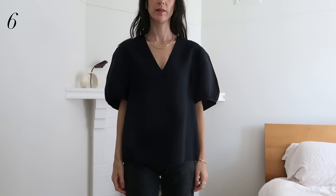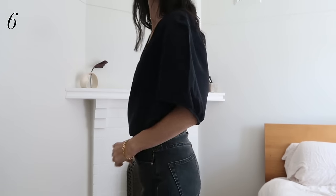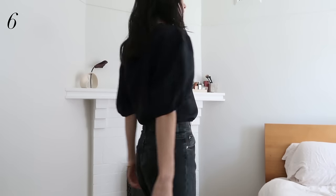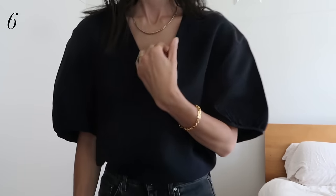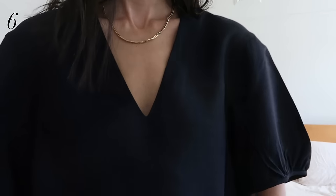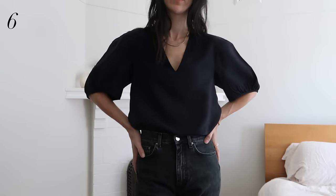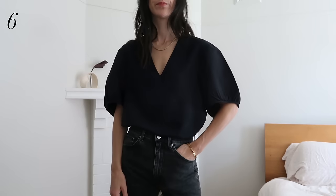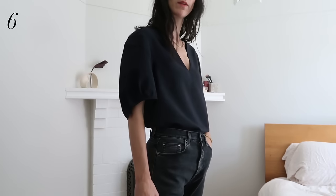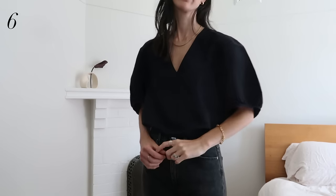This next top is from the Tebby cut-ups, using leftover fabric from previous collections designed in styles they love. It is really elevated and makes a great office top. It has a nice deep V and ballooned puffed sleeves. It's a viscose blend with a really nice drape, and I love the way it tucks into things. It's fully opaque — a super dark navy — and I'd probably throw this one in the washing machine. I have it in a size four, which works for the roomy relaxed fit.